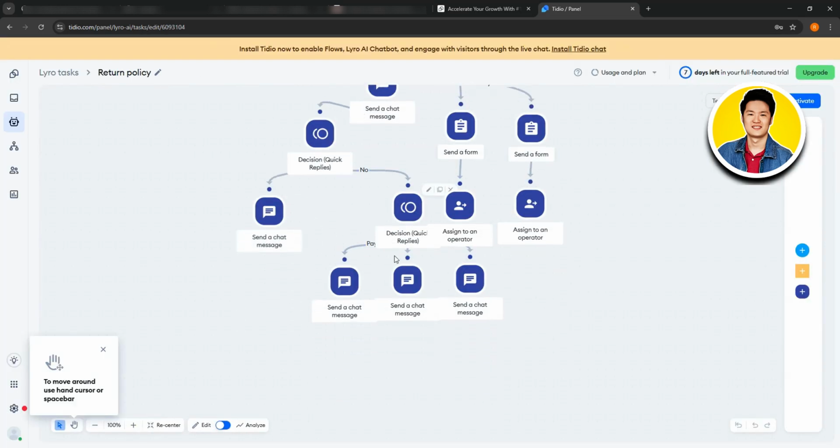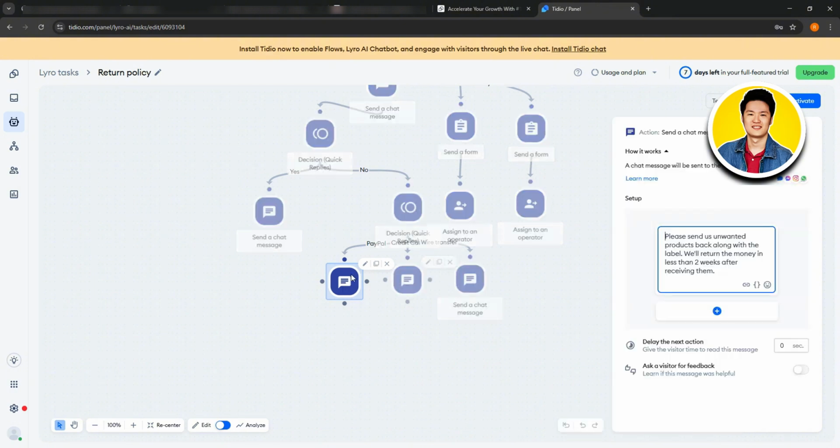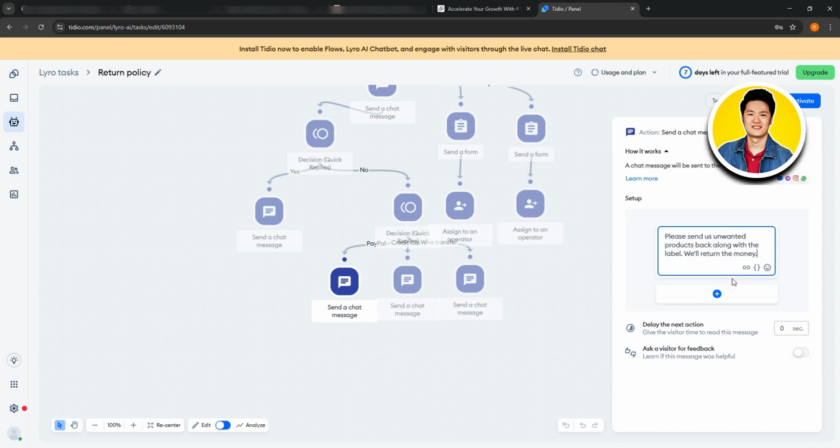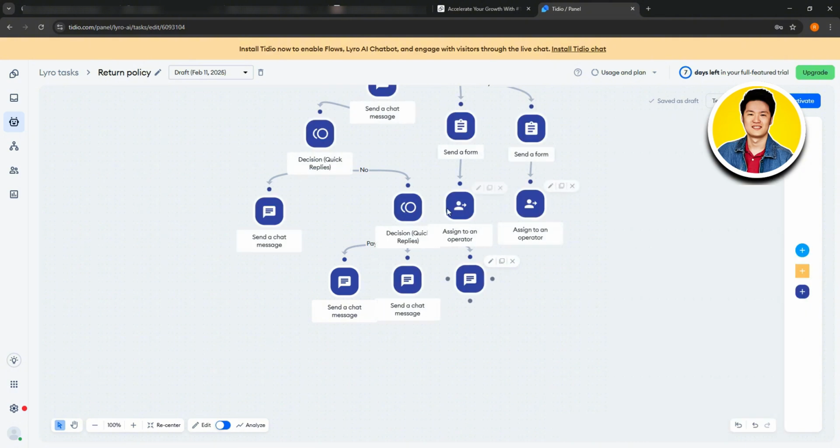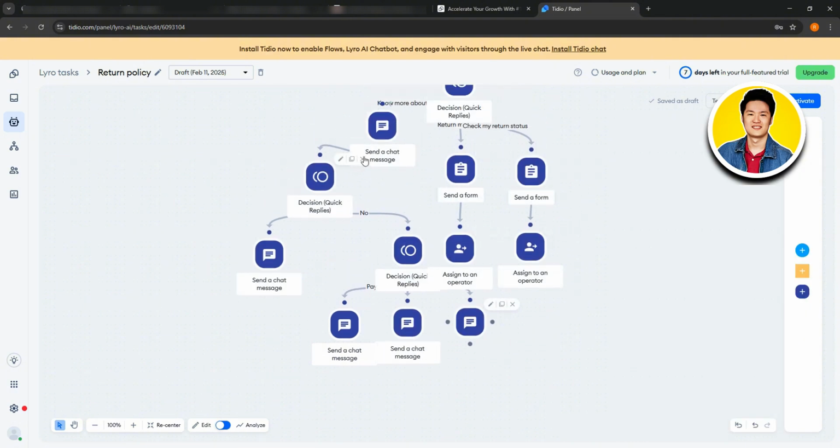On this page, you can visually view the structure of the template. Here, just select whichever one that you want and you can view the message right here. You can also customize it if you want. So let's say I want to remove this section. Just select it and press backspace or delete. You can also click on this plus icon to add a text, image, or file. This way, you can customize all of these sections.